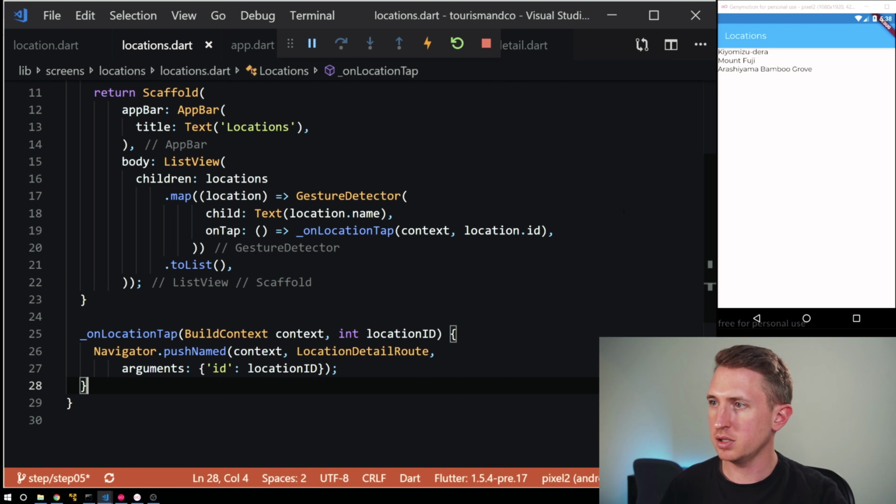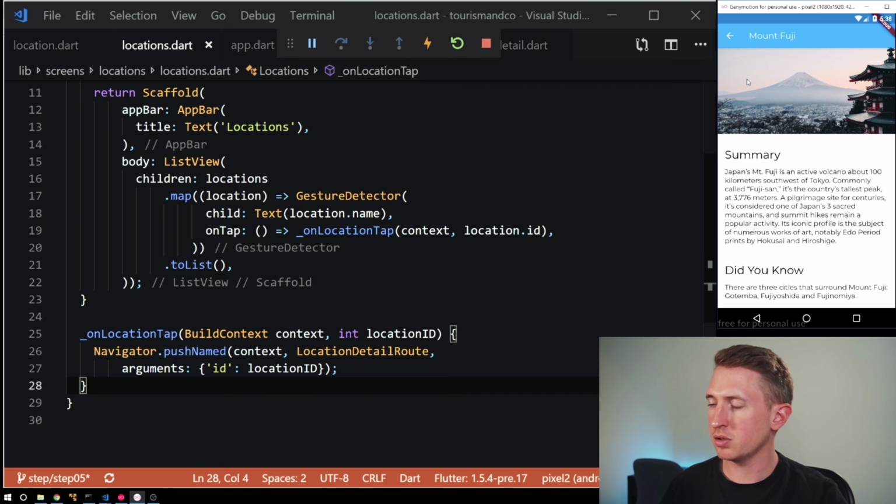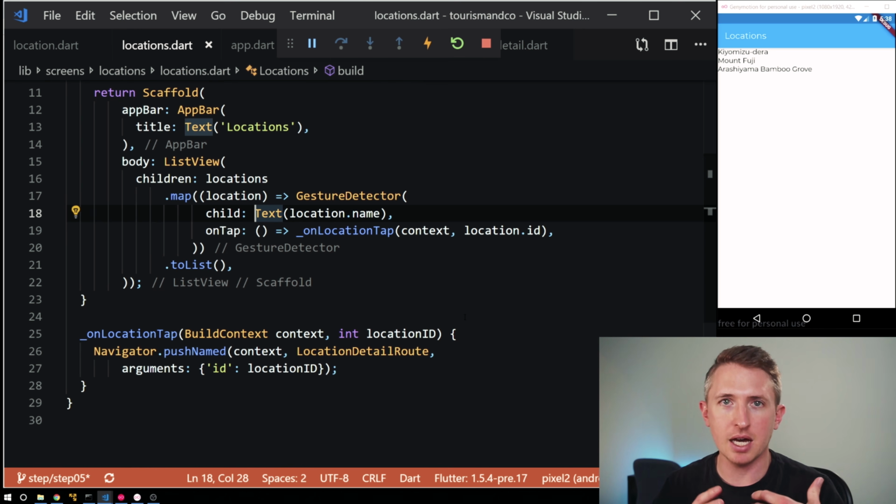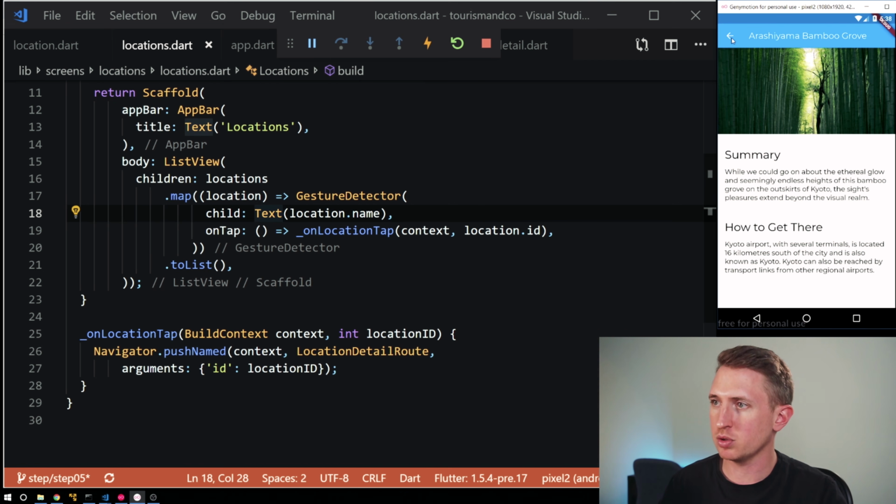So let's hot reload this. And when I click on something, cool, it comes up. So we got it working. I can go back, and when I go back, it will pop it off the route. So you don't need to implement this pop method. You don't need to manually write some code that says, push this card that's on top of our deck off the stack. It'll just do it automatically because we're using the Material app's Material Design app bar widget. The app bar widget automatically will show a back button when the screen appears if it's not the home route.